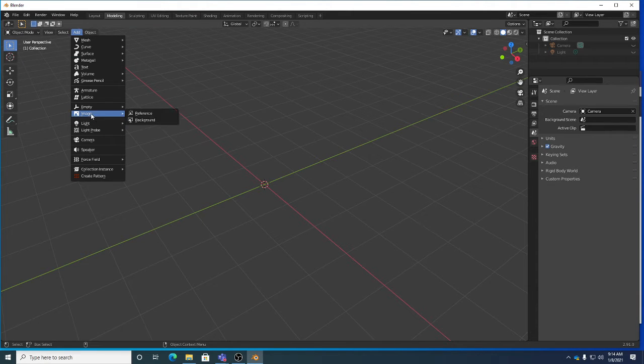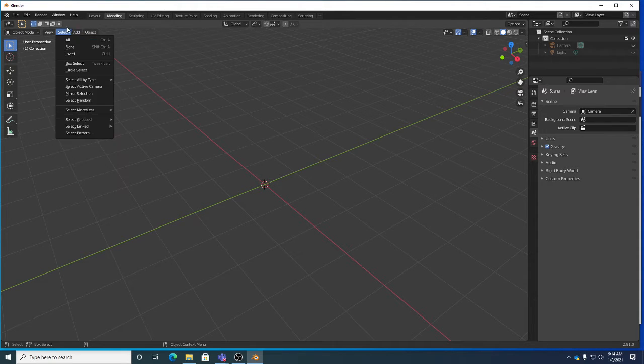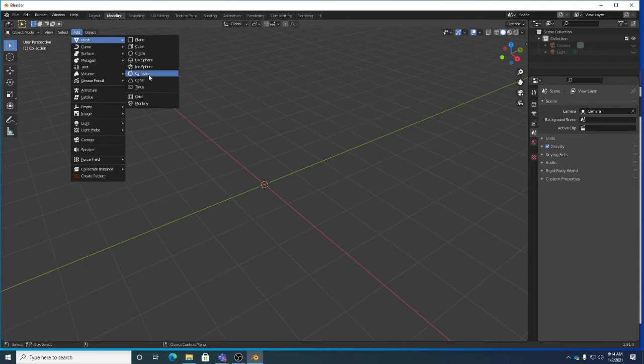And then of course we go to add, right? Now of course that's where the reference images is if you want to load those in and use reference images. But I just want to create a mesh, right? At the very top, the add menu here, mesh, and I want to create a cylinder, because a cylinder is the shape of a wheel, or even partially the wheel well, right? That little cover on your fender that goes over your wheel.